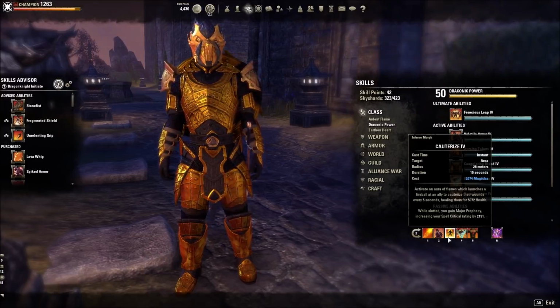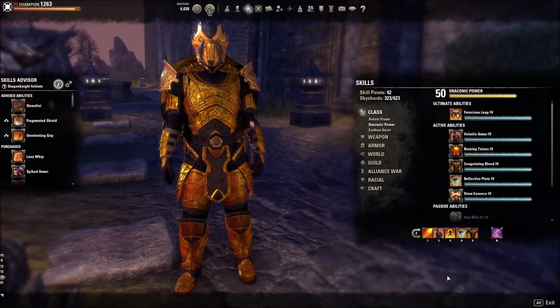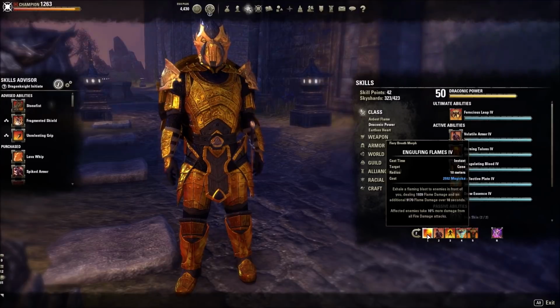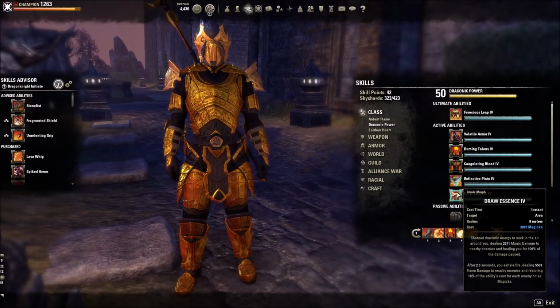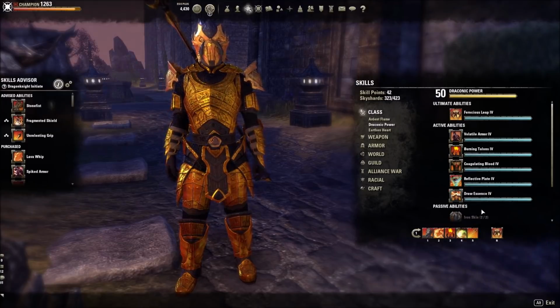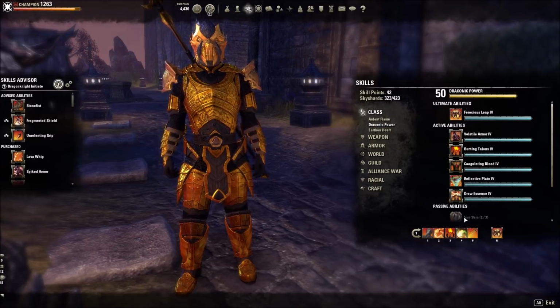The Dragonknight's really, really cool. And if I play in a group, it's really fun to just drop Burning Embers and put Draw Essence on. And then even then I could go on my back bar and put like Proxy Det and jump into a group of people and just lock them down with Talons and Draw Essence. Oh my God, dude, it's so much fun. So it's fun solo, it's fun in a group.